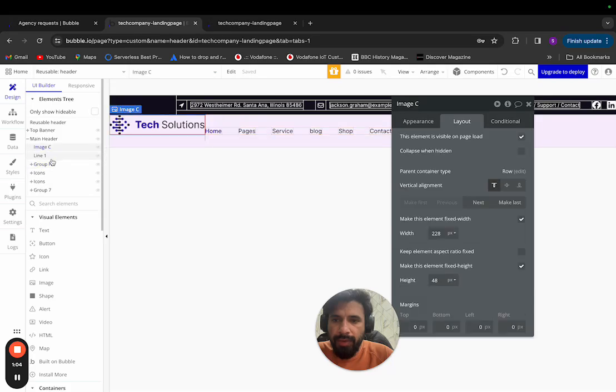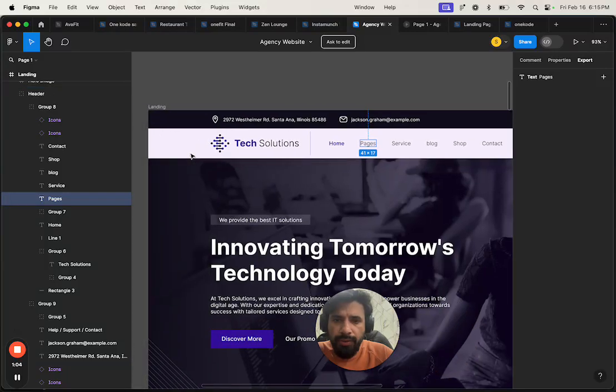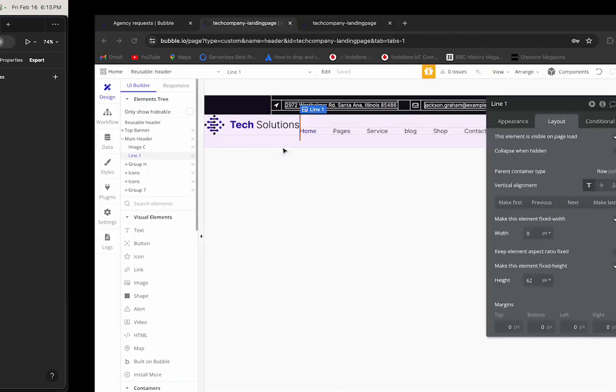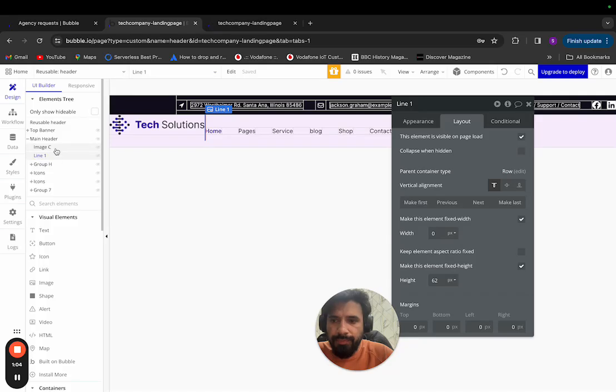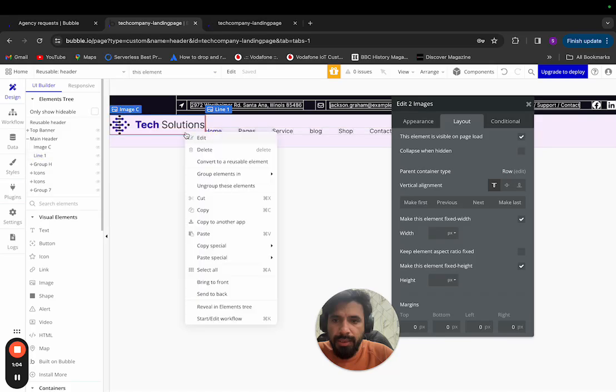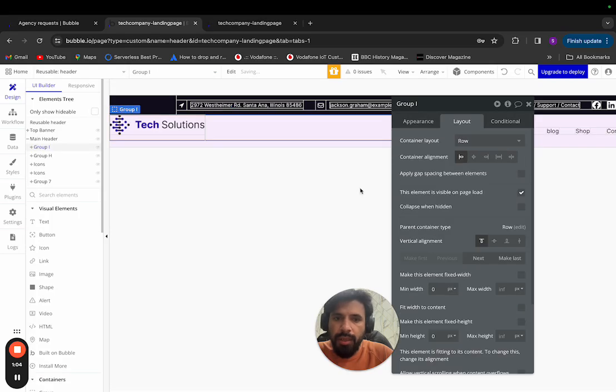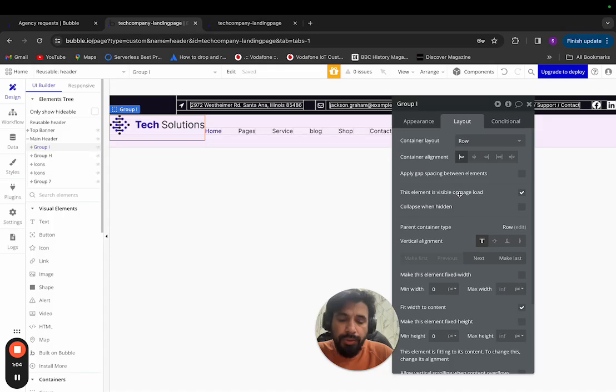Then we have the image, we have the group. The other thing I think we need to do here is put these two in a group so that they're better aligned. So I can do this and then select this, group the elements again in a row container. I don't want it to take the width of the whole page, so I will say fixed width to its content.